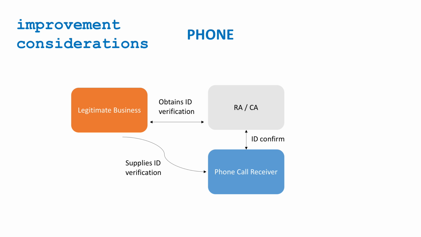Similarly, a legitimate business can obtain a public key certificate for contacting potential or existing customers. The business can obtain the certificate with a combination of its identity verification and all of the phone numbers that it currently owns. Typically, businesses are given a set of phone numbers under a given prefix. The business then supplies the certification as an additional piece of data when it contacts end users. End-user phone devices can contact the registration or certificate authority in order to determine whether the certificate is valid. If the certificate is not valid, or if there is no certificate supplied, the receiving device can alert the end user that the call may be a potential scam. This would be one way to apply PKI technology to one of the most common channels used for social engineering attacks.